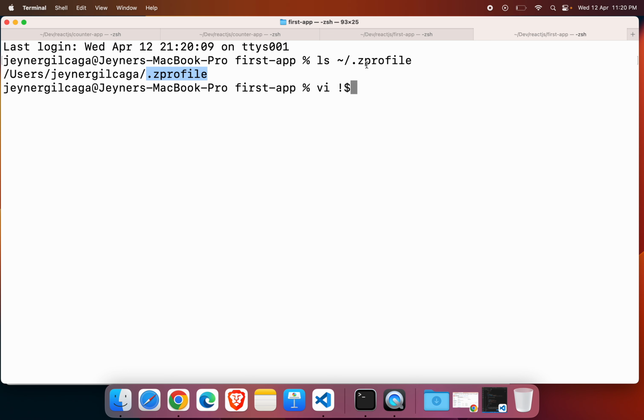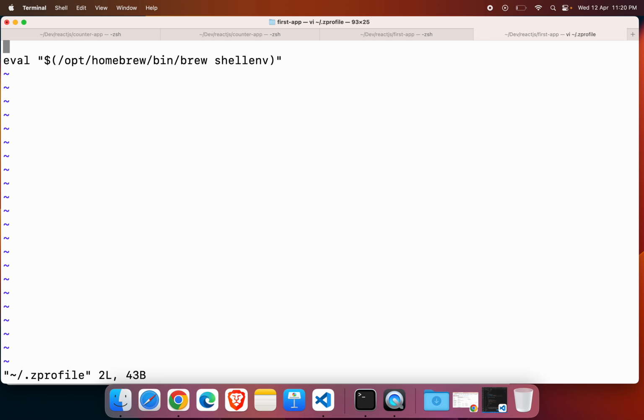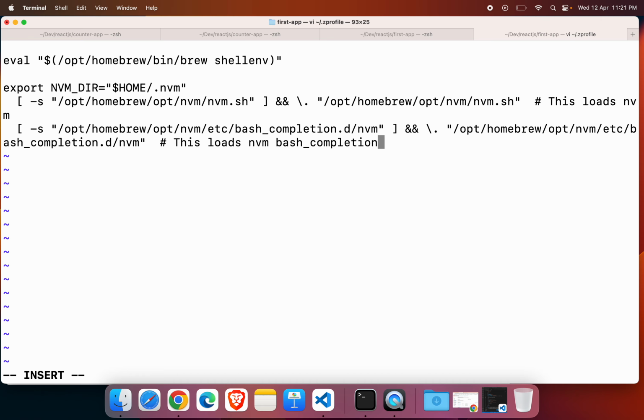So what I'm gonna do is I'm gonna view this one, and there's a utility, a text editor called vi, and to access this without typing that one, in Linux there's a shortcut, exclamation then dollar, then press enter. It will open. Yes, so it's there. Then I have to go to the end, and I'm gonna paste what I copied, and then save.